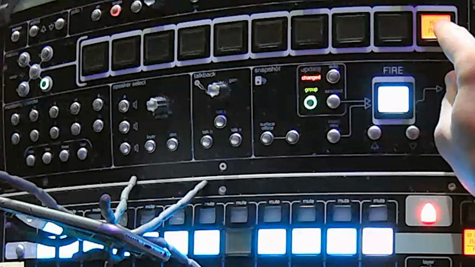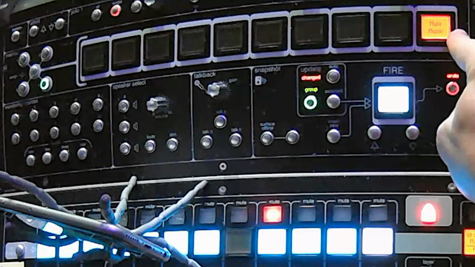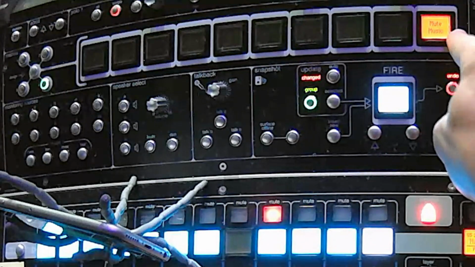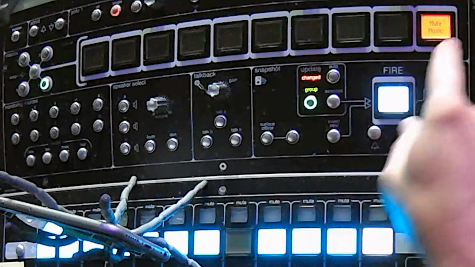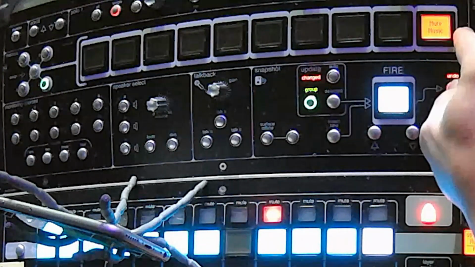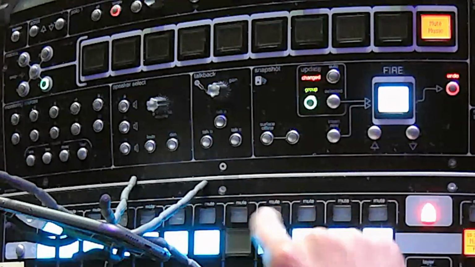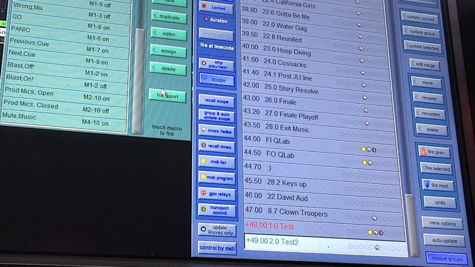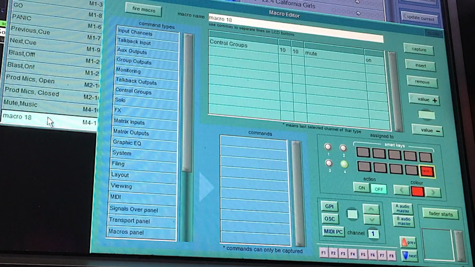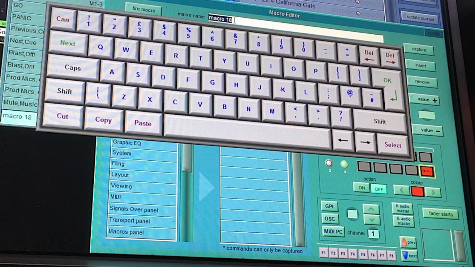Now, if this is unmuted, when I fire this macro, it mutes that channel. And then it doesn't do anything. Okay. Now, what if I want to mute this channel and then unmute it when I hit it a second time? So I'll make that the on command, close that, and then I will duplicate that one, and I'll call this one, what did I call the first one?